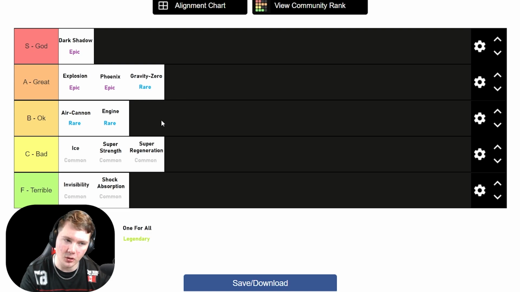Permeation, I would even say an okay tier, because maneuverability is not gonna do that much. It's fun, but it's not gonna do that much. In PvP, it might be great tier, but in general, I would say it's an okay tier.